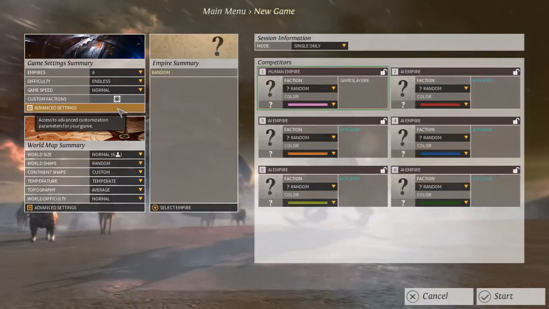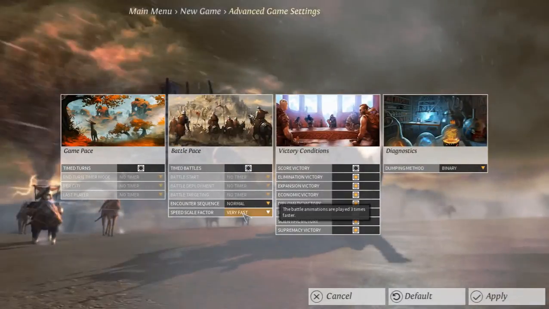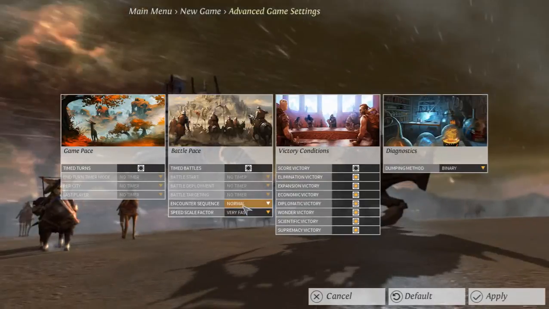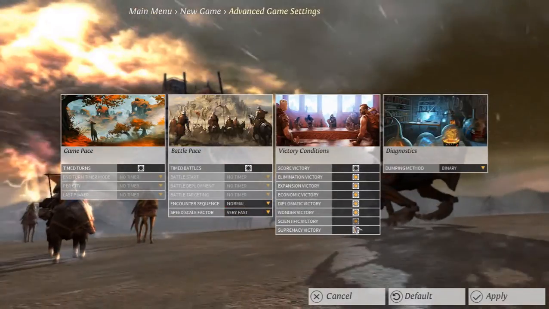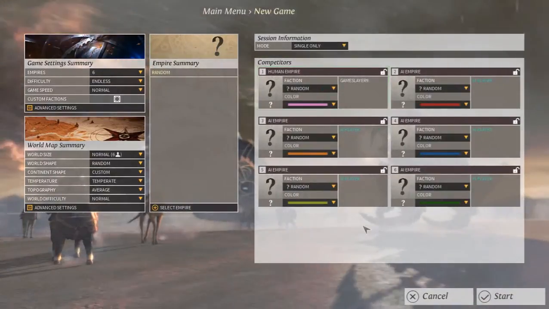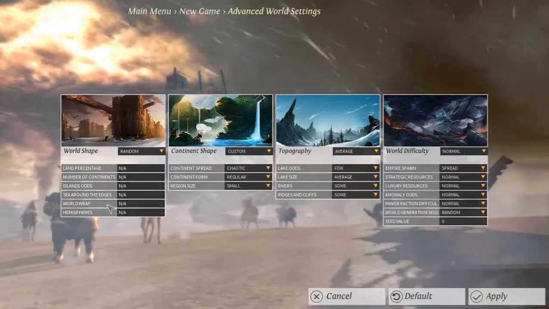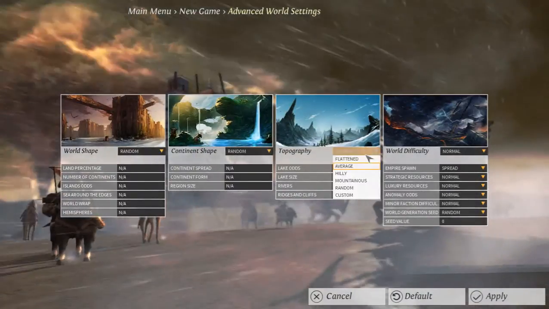I might edit this out. If I don't, then here we go. Speed factor: very fast, purely because while some people would like the animations, I don't. Encounter sequence, normal. Victory conditions, everything except score victory. Yes, please. Don't need time turns because it's only going to be me playing. Yes, let's random everything.